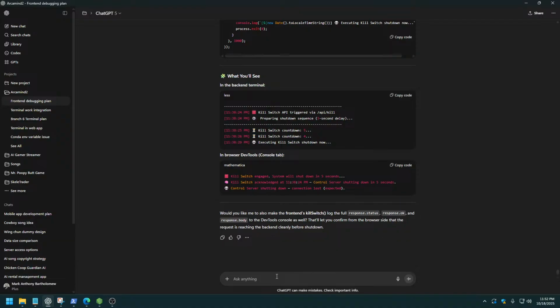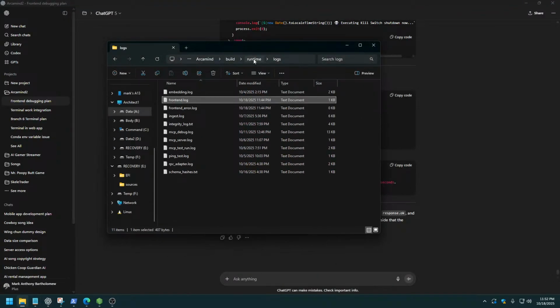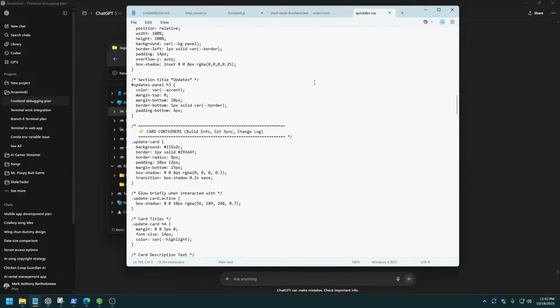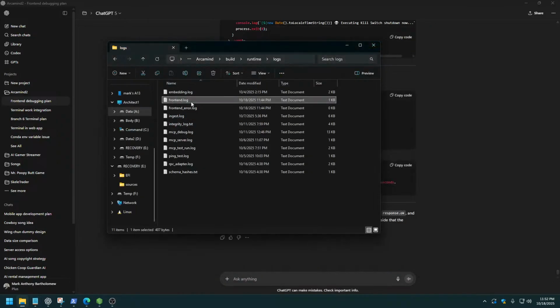I think this is probably a good time to tell him that our log file is speaking Chinese. I can't read that, I don't know what that is, and I look to see what it's coded in.